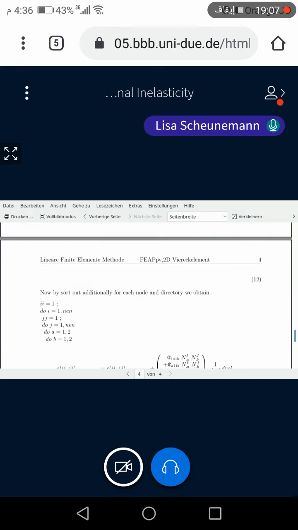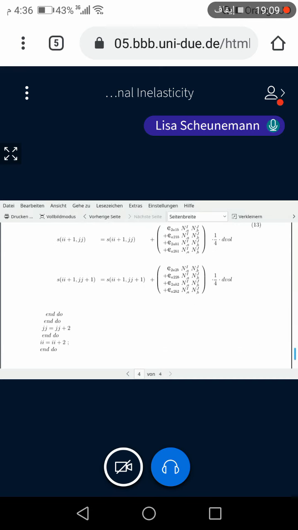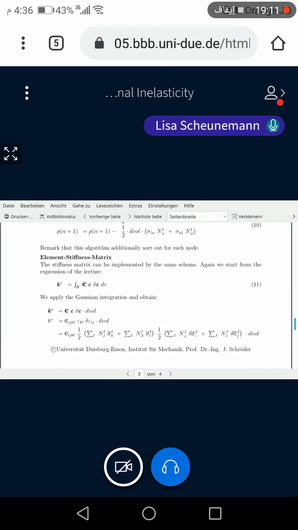However, what we are computing is a matrix. So what you should remember is that if you reformulate this term here on the top, when we build our stiffness matrix, this variation of E is basically taken out of the bracket.